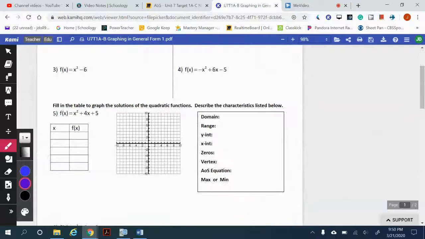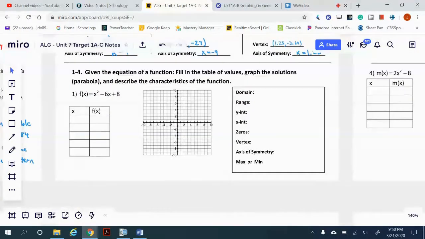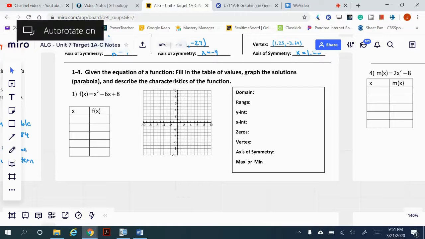And this is a process that not only are you going to do in algebra, but you're definitely going to be doing in AAT, where we give you an equation of a function. You're expected to be able to fill in a table of values, use that table to create a graph, and then use that graph to describe characteristics here. So this general cycle is something we're going to see over and over again, both in general form in these notes and in a different form in the next notes, but that's getting ahead of ourselves. So let's take a look at this example here.